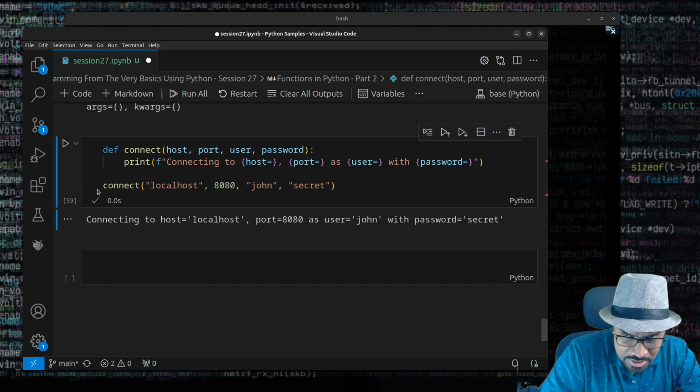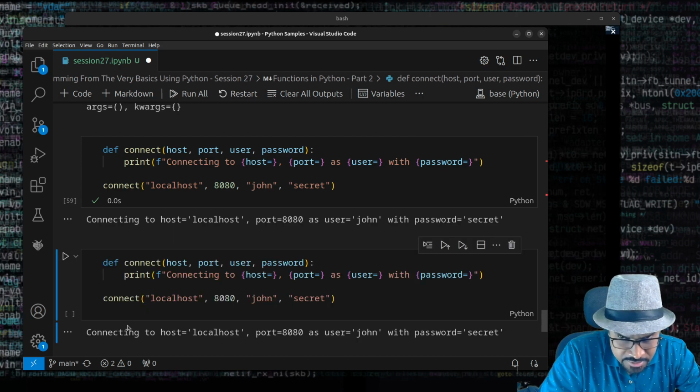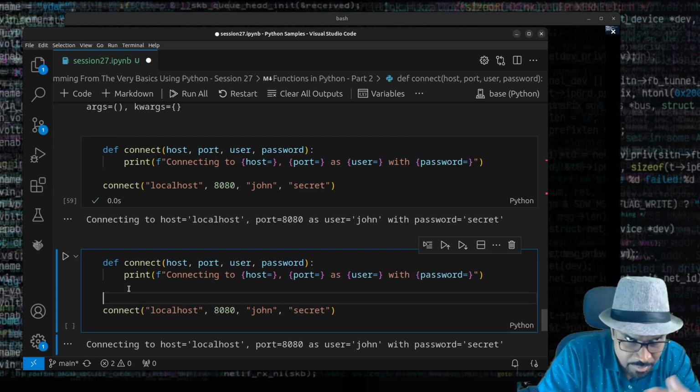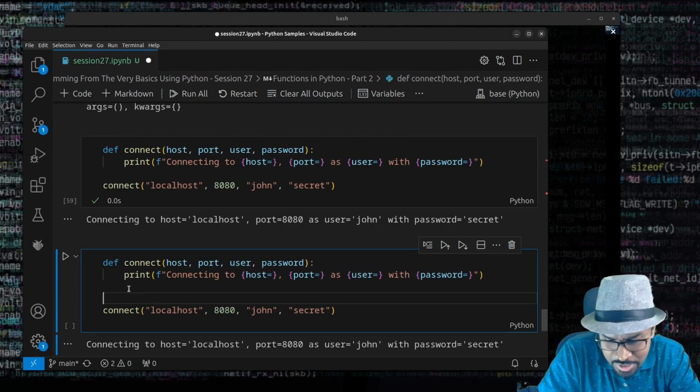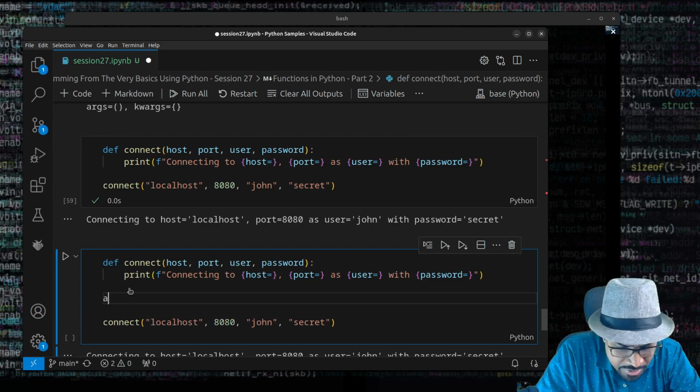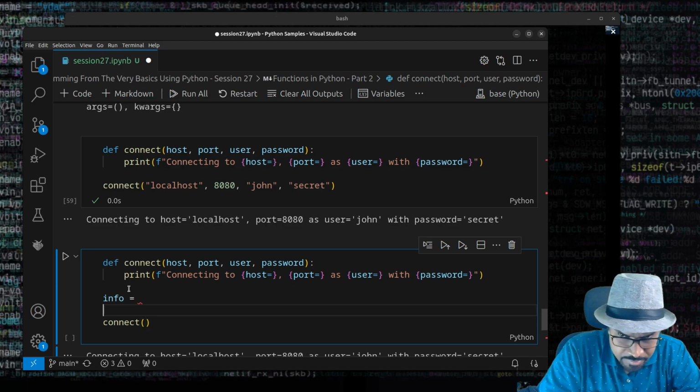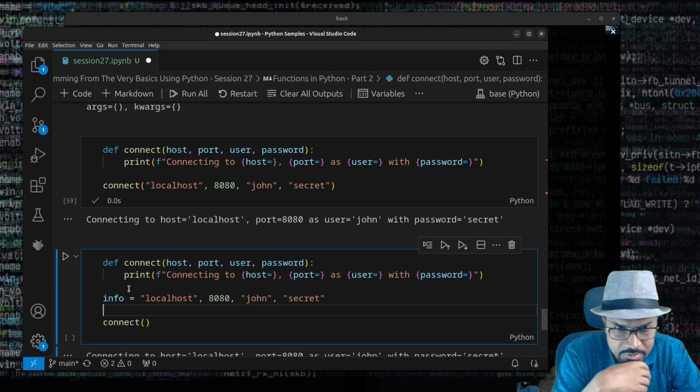Now, let us assume that these 4 arguments that I want to pass to a function are already stored in a tuple or a list. In this case, I'll just use a tuple. I'll just say maybe info is equal to, let me copy this. This way.